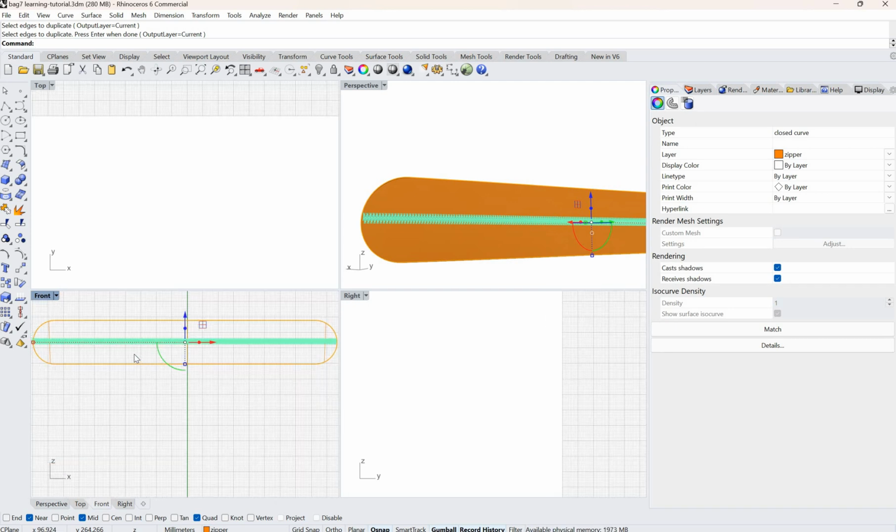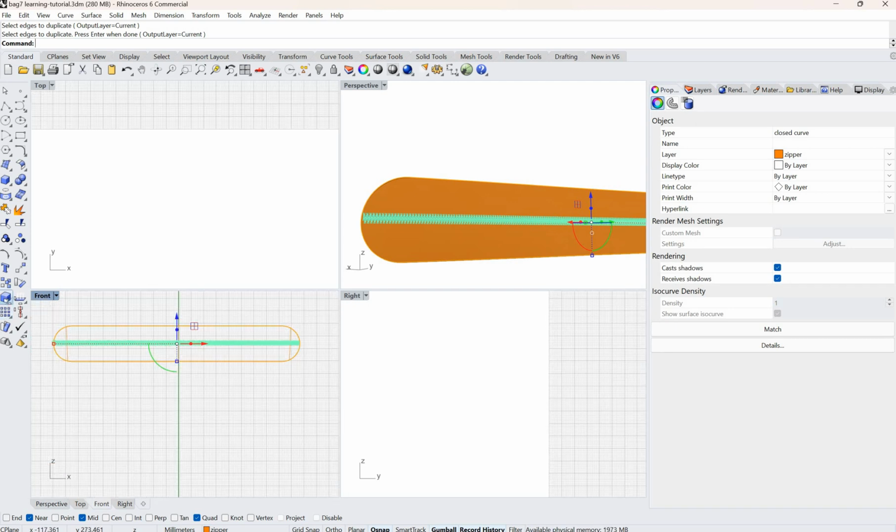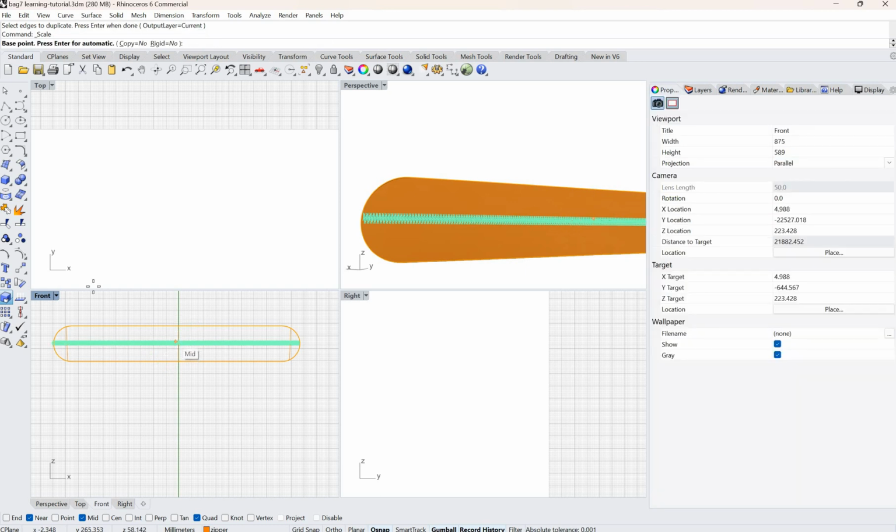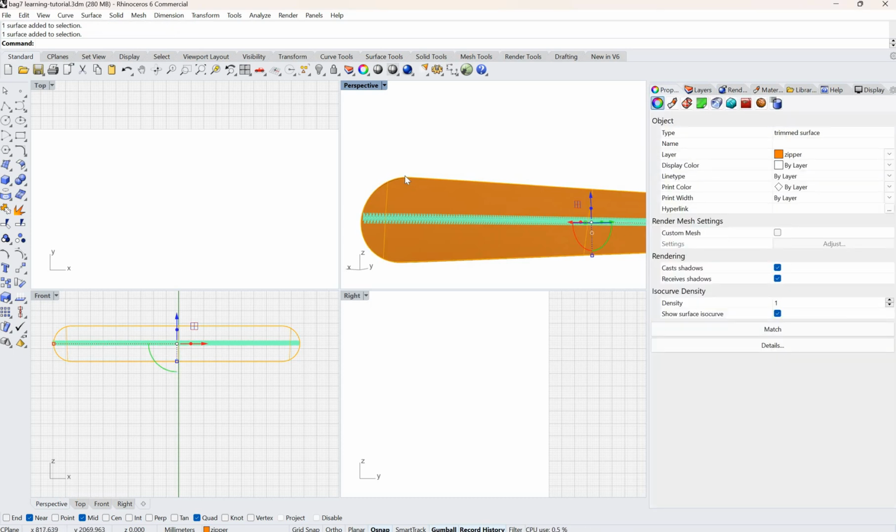Now I'll go to scale 3D, and since my edge is already selected, let's say we select it again. So just go over here, this is the edge that I've selected. Now let's try the scale 3D.